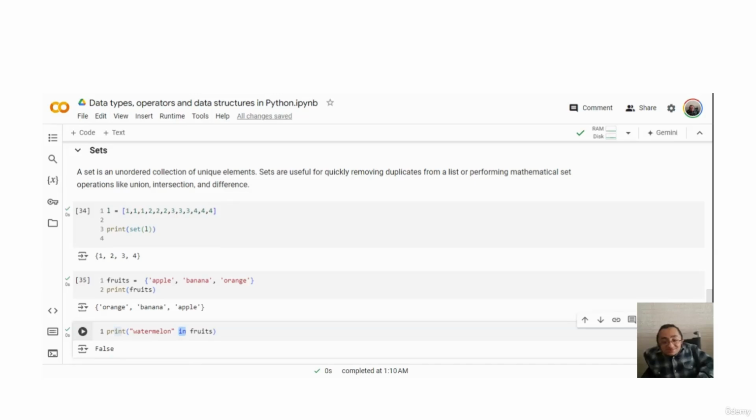This operator is called the membership operator. Membership operators check if an element is included in an iterable data structure. I can use the in operator with sets, with lists, with tuples, and with dictionaries, as we see. Here I'm using it to check if watermelon is included in fruits or not. And obviously it's not included in the fruits set.